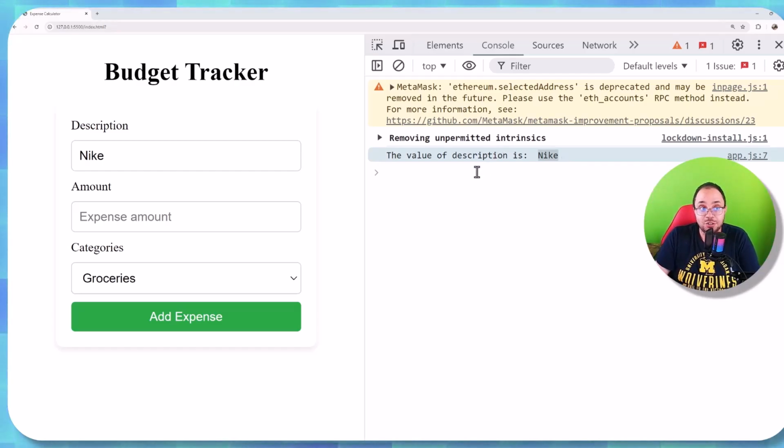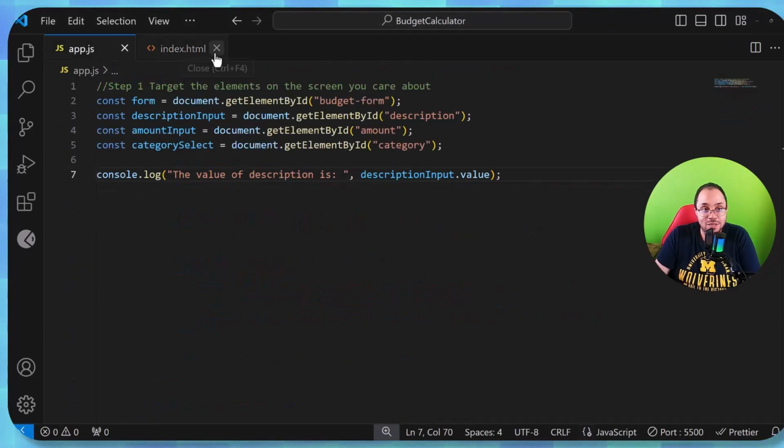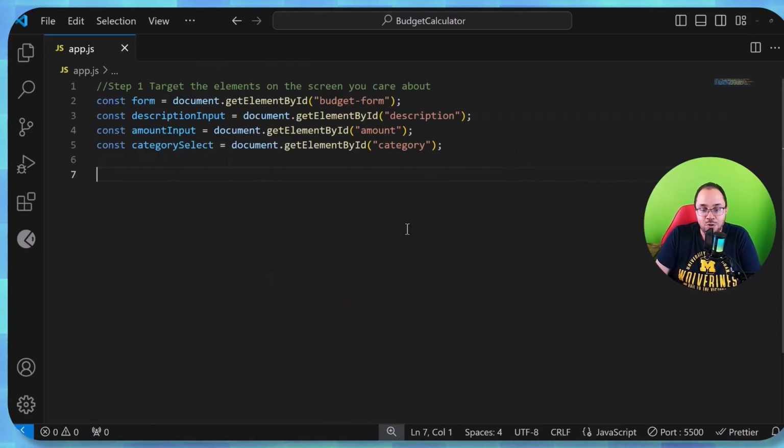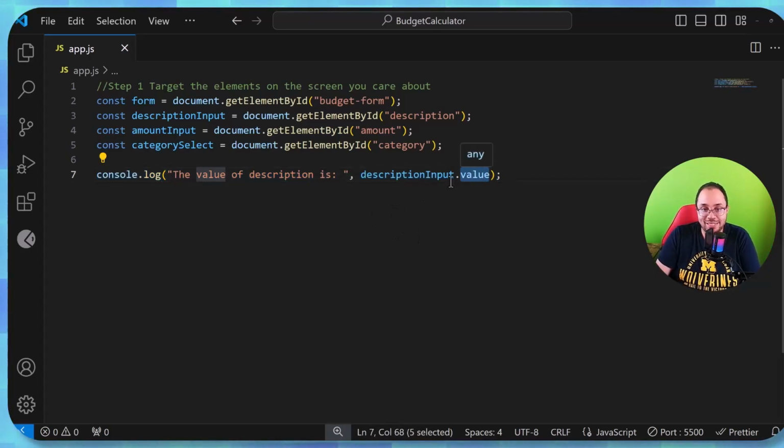And so that means that once we target the thing, we get to know what's happening with the thing, right? Did they type, what's its current value? What did they type? Which thing did they select? So that's the value of targeting. But the problem we're incurring now is that I don't really want to get the value of it right when the page loads because that doesn't do me any good. I want to grab the value of those input boxes when someone submits the form. And that's what we're going to get into next. But hopefully now you understand more about what value means. Value allows us to get what the person typed into the box.